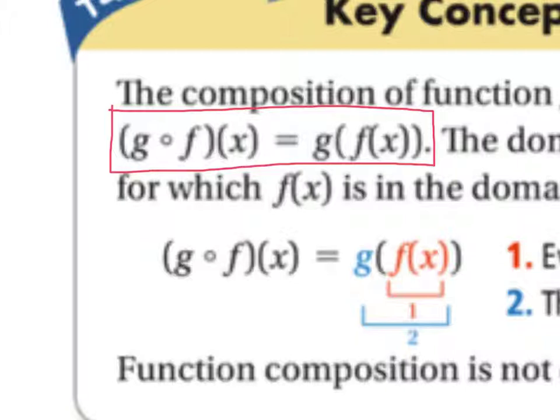G of f of x. And anytime I see that, right through that circle, I put a parenthesis, and I put another parenthesis out in the back. Because essentially, that's what it's telling us to do, which is right next to it. It says, take this f of x function and plug it into the g of x function. That's what's going on here. They're saying, all right, so you have some g of x function, but rather than the x, we want you to plug in f of x. Okay? You're substituting one function into the other function. Okay? So that's the notation.